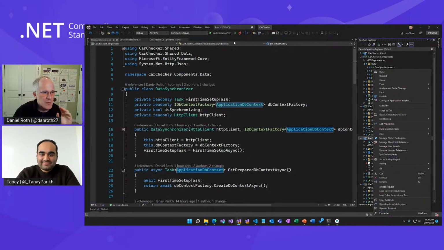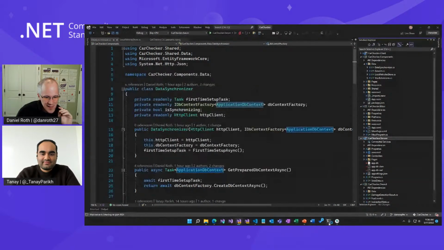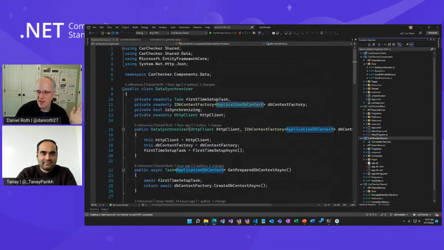I'm going to try one more time. Let's see if I can reason about what this error is saying. This is saying, oh no, what? Maybe we're right. There you go. Maybe it was the port tunneling. The port tunneling is a preview feature, so maybe it was just having a hiccup.